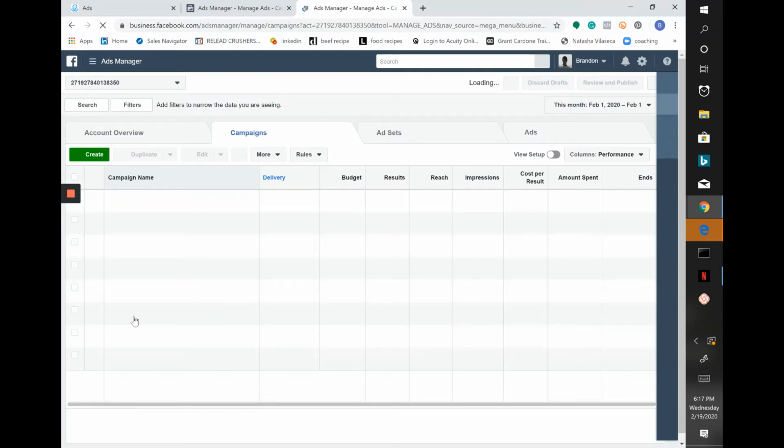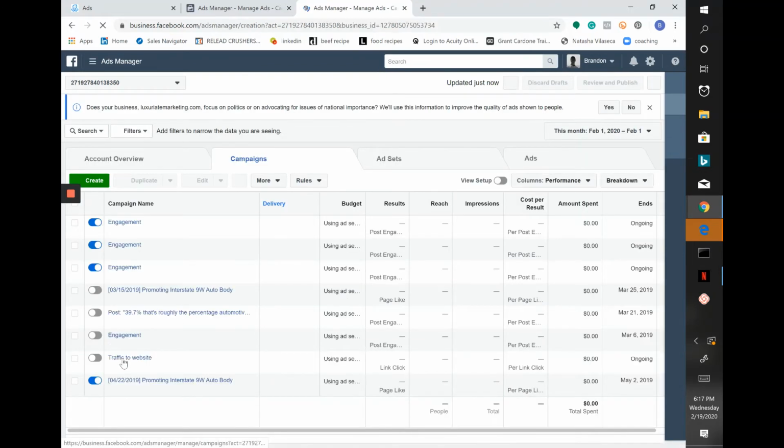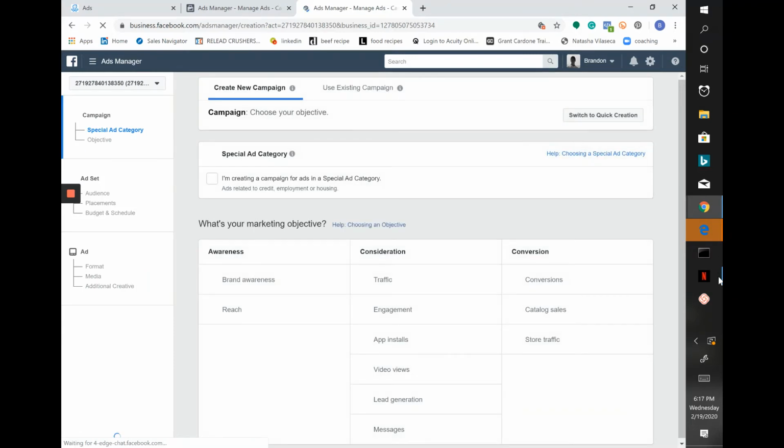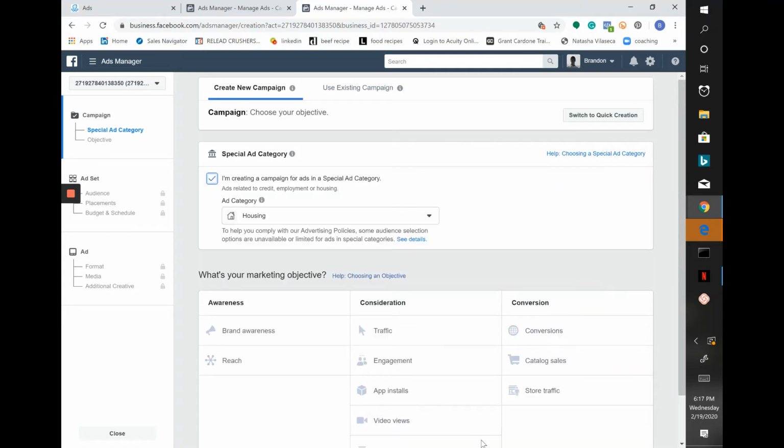So once here, click create. Now again, you have to abide by the rules Facebook has set. So come down here, check this box, click housing.